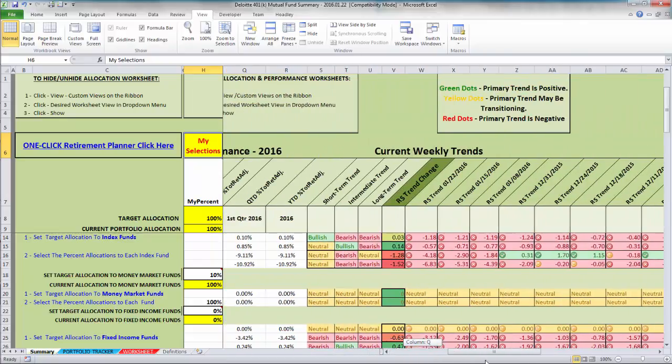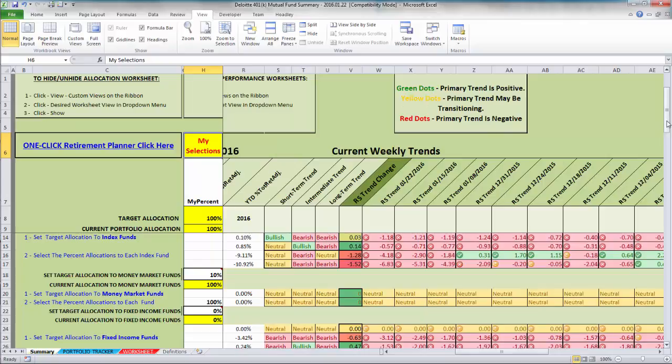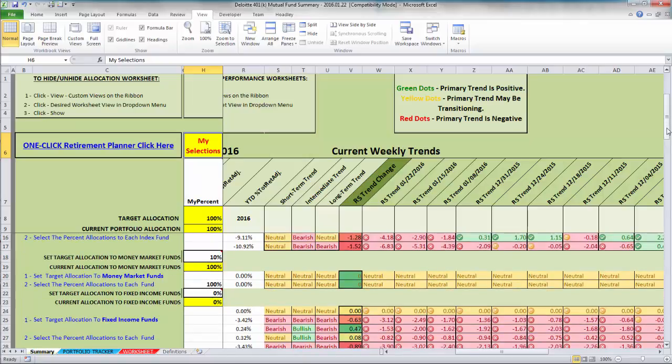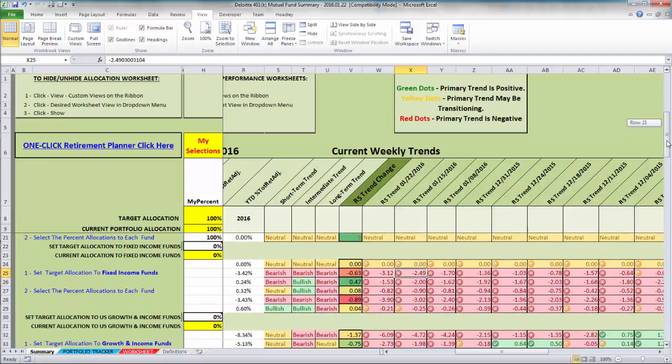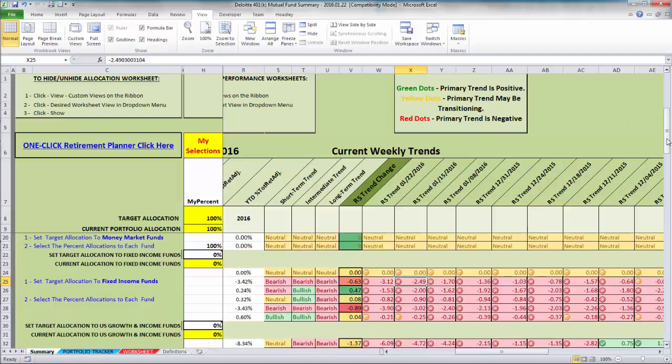Let's go ahead and slide this over just to see how the markets are doing and see if there's anything we need to do this week and which funds we may be looking at to go into shortly. As I said a little bit earlier, we like to see a green light or at least a yellow light in column U, which is the long-term trend. We'd also like to see at least one, preferably two, of the columns W and X turn green. When we see that, you're generally starting to see some strength turn into the market. So we like to invest into the strength and let the relative strength trend be our friend.